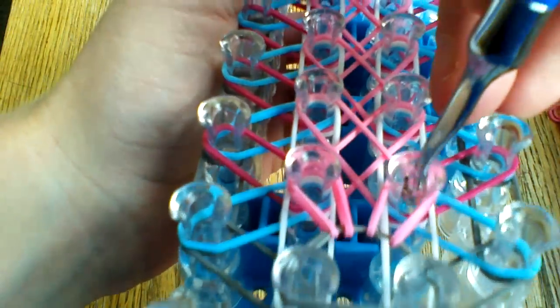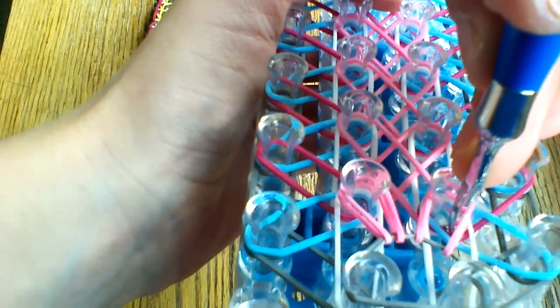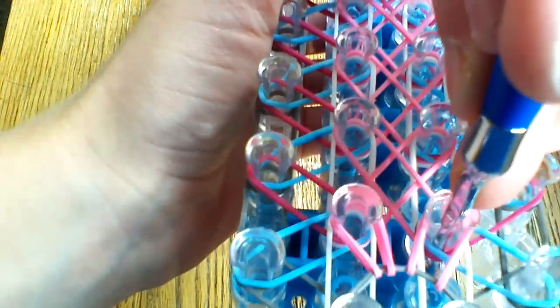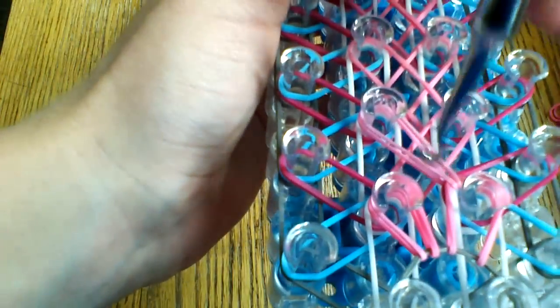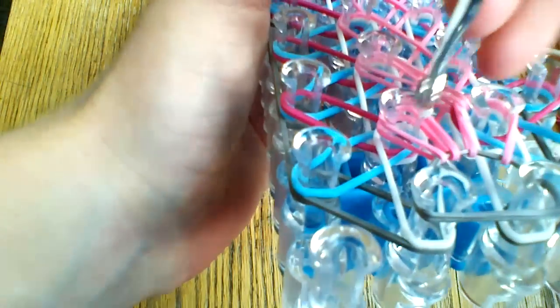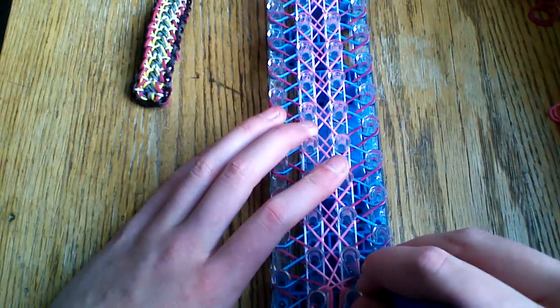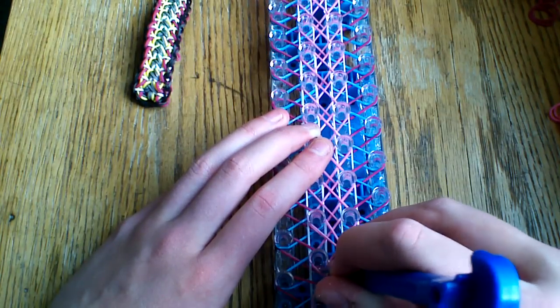Now you're going to be going under some bands. So you're going underneath the fuchsia and the neon blue to grab the top pink. Loop it to itself. You're going to pull on these bands, and that's okay. And again, push back those bands. Grab the bottom one, put it here. So you're always going to loop the top one first. So that's the right side for me. And you're going to do this all the way down your loom.